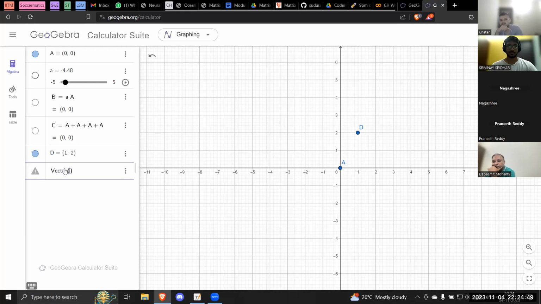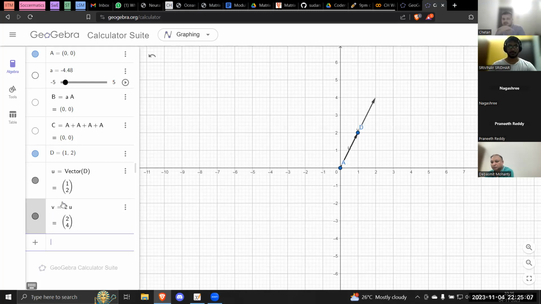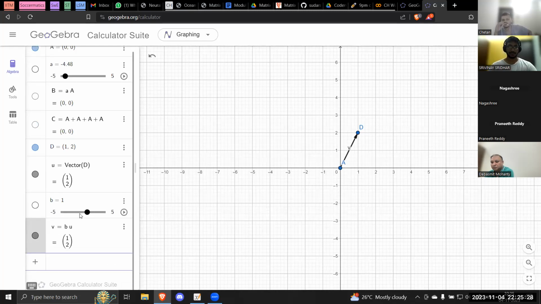But we observed that if we add something to (1, 2), say we add (1, 2) to (1, 2), we get (2, 4), which was not a part of the subset. So we said, okay, we'll multiply it with some scalar quantity. Can you see, we multiplied 2 with (1, 2), we got (2, 4). That does not lie in the subset that only includes (1, 2), right? So instead we said we will multiply it with a scalar quantity so that it includes all possible points. Can you trace it?